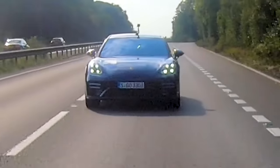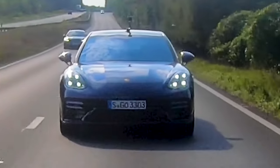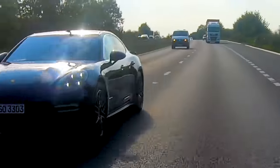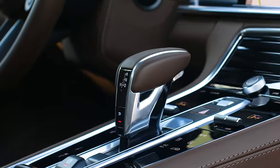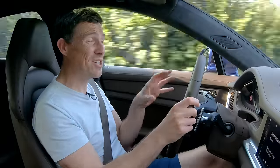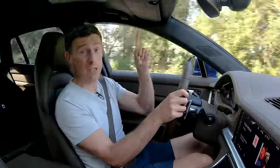The Panamera is most at home on the motorway, with the engine barely ticking over and the opulent cabin really coming into its own. As you go faster, the suspension feels better - this car is clearly set up for the German Autobahn, where you could cruise at 150mph or more without it flinching. It's also great at overtaking, and the gearbox knows exactly which gear to pick and when. The one complaint is quite a bit of tyre noise at higher speeds - a BMW 8 Series Grand Coupe is a little bit quieter.